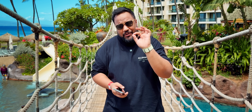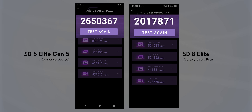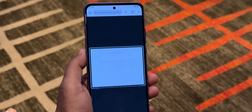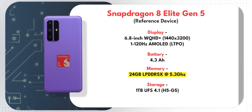The Adreno GPU is more powerful — in the Solar Bay test, just take a look at the difference in average FPS scores. It's nearly 20% higher than that of the A19 Pro and the 8 Elite. We also ran the AI22 test, and again, the Snapdragon 8 Elite Gen 5 is the highest. We ran the Browser Bench Speedometer test as well — a browser benchmark — and again the Snapdragon 8 Elite Gen 5 is the highest. The reference device has 24 GB of RAM, which might not be true for most 8 Elite Gen 5 phones, but when those phones come out we'll run the tests again.